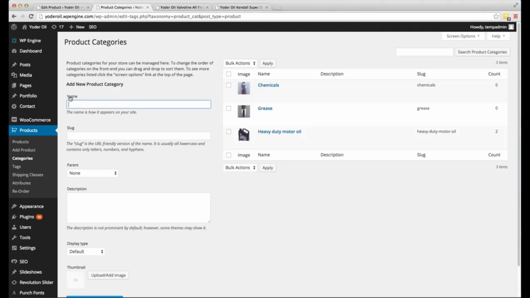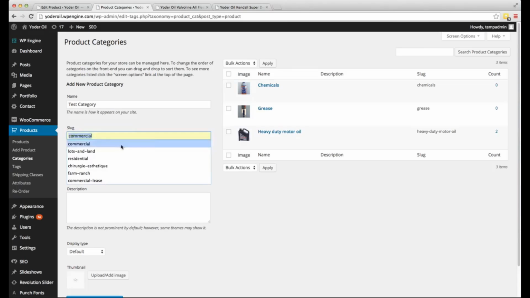It's really easy. Over here in the name field, we'll just type in test category. The next one, slug. This may be something you want to mess with. Oftentimes you'll just leave this blank, but I'll explain it so you know what it is and how to use it. If you look over here at current categories, it shows you the slug: chemicals, grease, heavy duty motor oil.